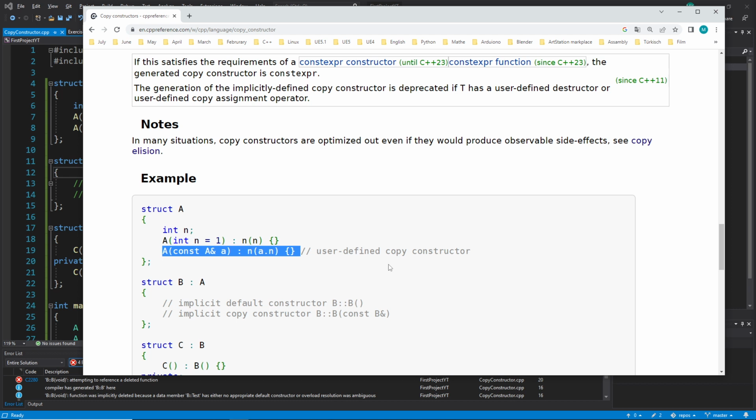The shallow copy, what many people talk about, is a copy which is just copying one by one without a deep copy. For example, if we have an int n, then the shallow copy just creates another int n in the next class and assigns the values there.